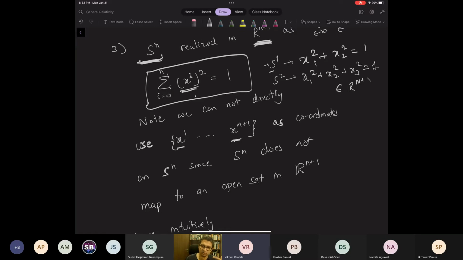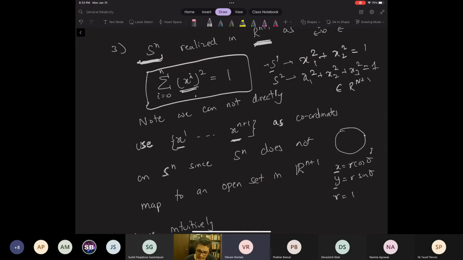So why can't I assign 2 coordinates? For example, for a point on a circle, why can't I assign both an x coordinate and a y coordinate, where x is equal to r cos theta, y is equal to r sine theta, but I just fix the value of r to be 1? You could do this, but I don't want to think of the coordinates as x and y. I want to think of the coordinate as theta, and theta itself is problematic because that cannot cover the entire space.